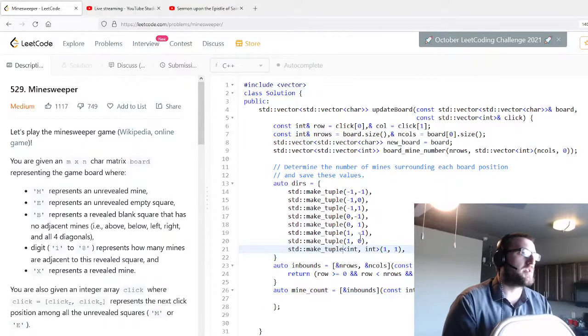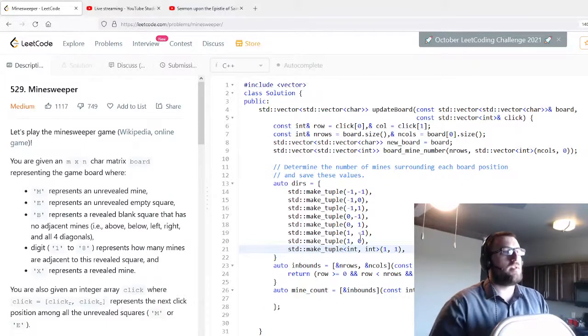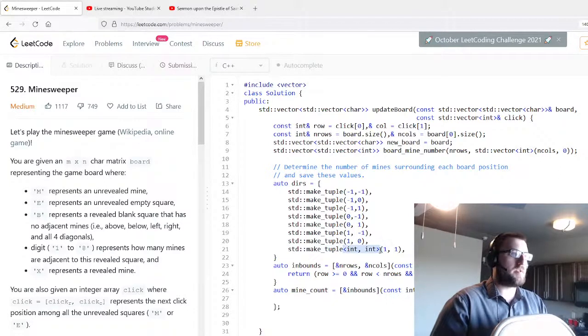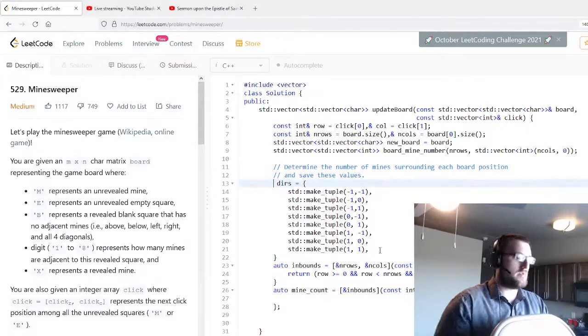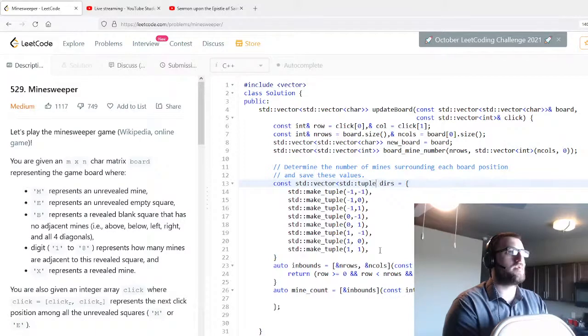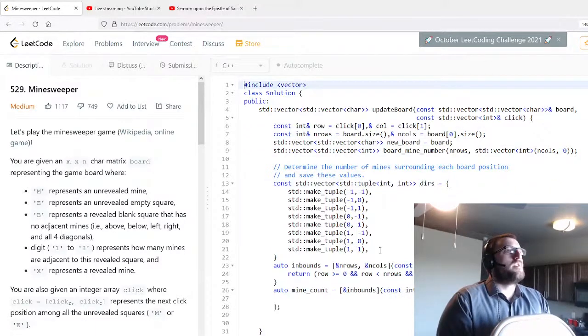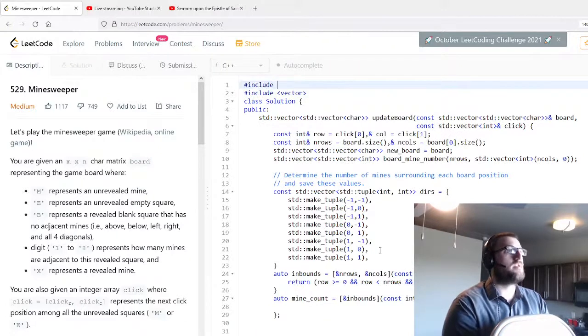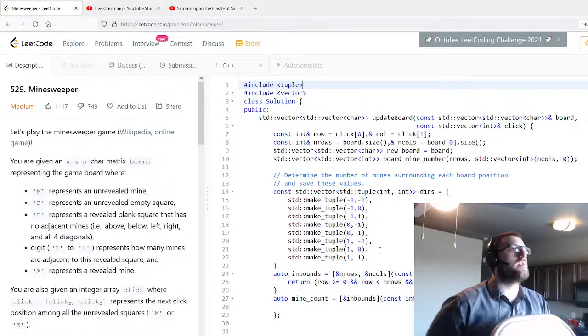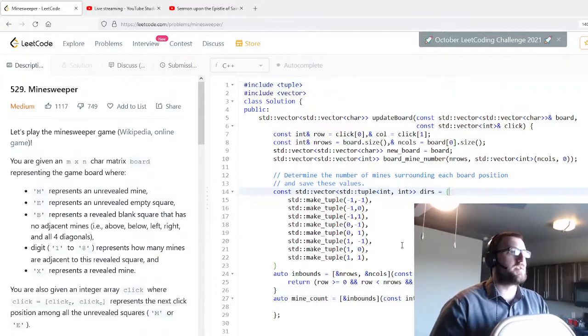And presumably we can find, well, actually we could do it this way. We don't need to use auto here. Right, do it this way, all the different directions.